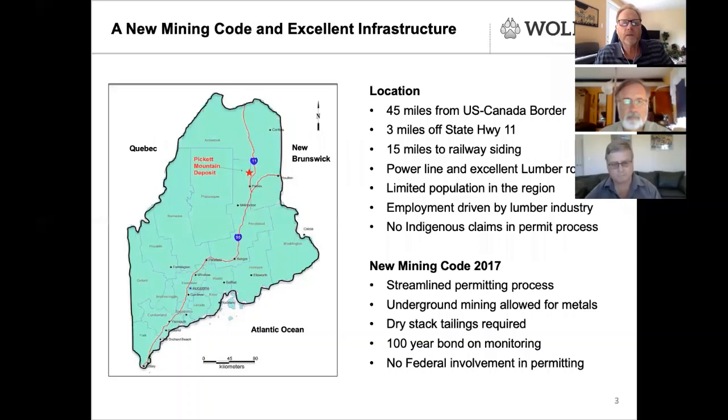So on to Maine, we're really the first movers in Maine in over 20 years. Maine has an extension of the world famous Brunswick camp, and the rock units carry on all the way through Maine down into New Hampshire. Maine, I would say, went green earlier. They were one of the first to institute exploration permits. So you needed a separate permit for drilling and line cutting and geophysics. So everybody went back to New Brunswick and Manitoba for these kinds of deposits.